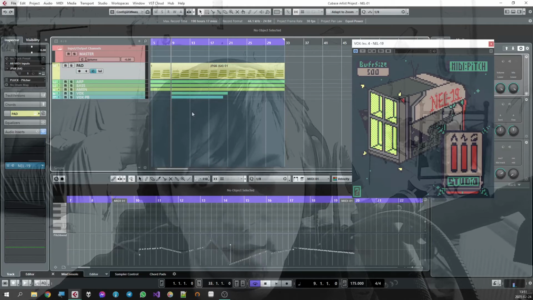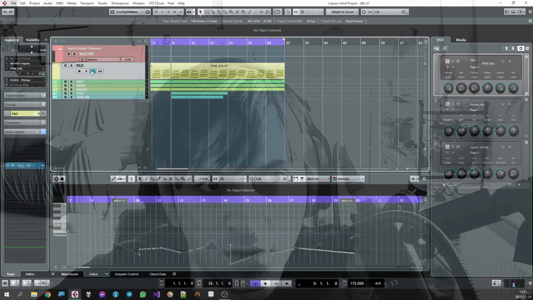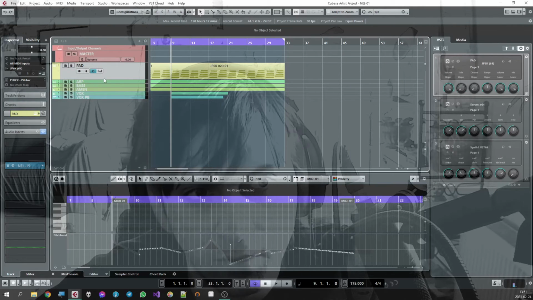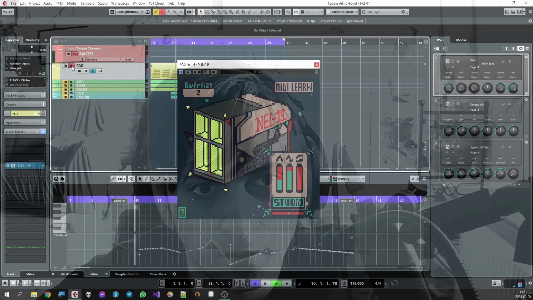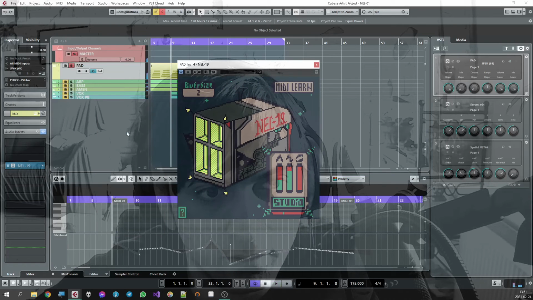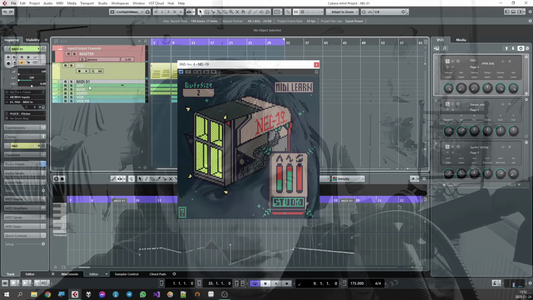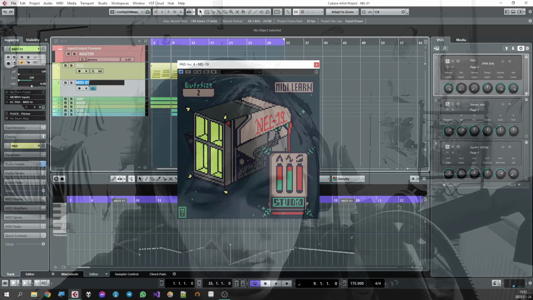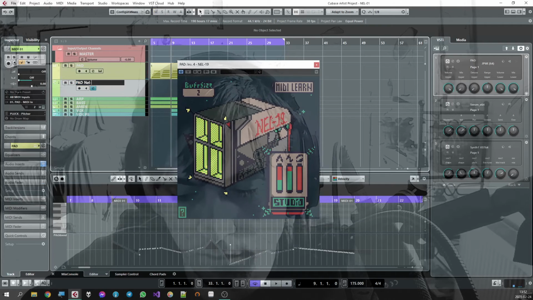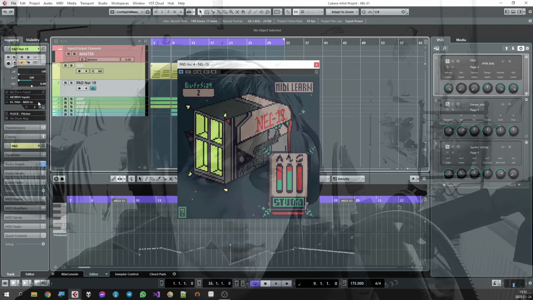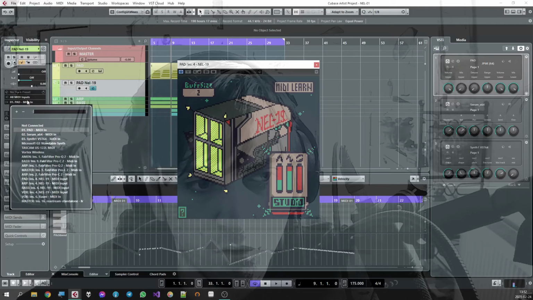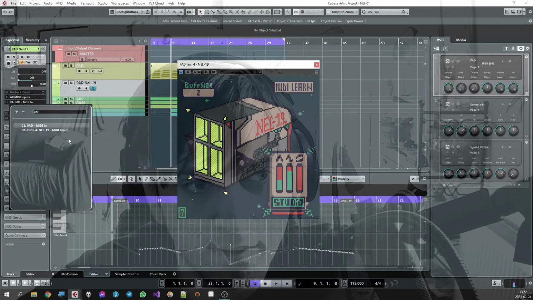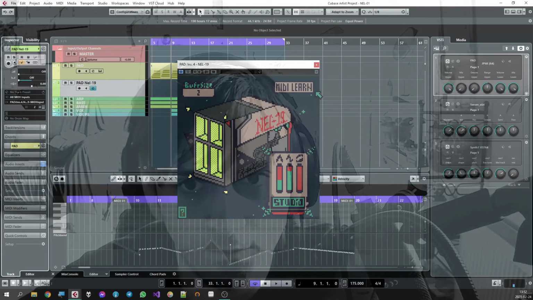I want to show you something else about this MIDI pitch thing. We had an instance of NEL-19 on the pad as well, as you remember. And now we can go ahead and make another MIDI track, and also send the info to our pads NEL-19 instance.